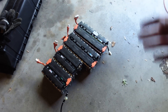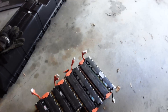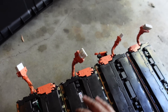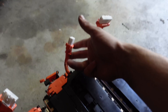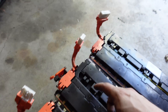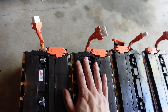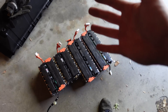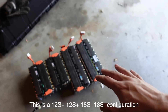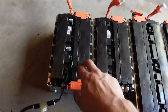And here's what we're left with: four subpacks — 18S and 12S. There are a couple of types: 18S plus, 18S minus, 12S plus, and 12S minus. I think the plus or minus indicates which end of the subpack the balance connector is coming out of. These are 18S because they're bigger, minus because it's coming out of the minus side, and these are 12S plus. I'll have text on screen to confirm if I'm correct. We only use three of these — both of the 18S ones and one of the 12S.